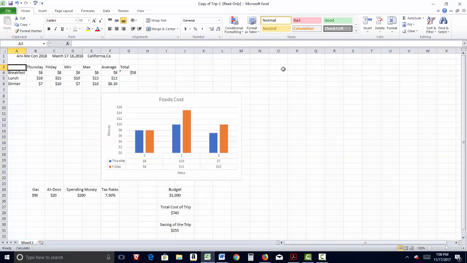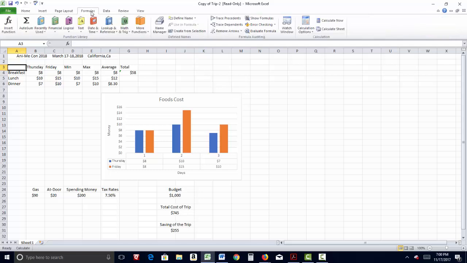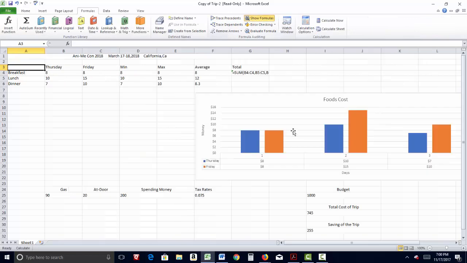Okay, this chart is one of the students in this class. Please don't feel that I'm picking on you. There's no name on this or anything. It's just a great example for me to use to show you some of these things. If you take a look at this and I look at the formulas, there is only one formula on here. So this and the minimum and maximums were all calculated manually.